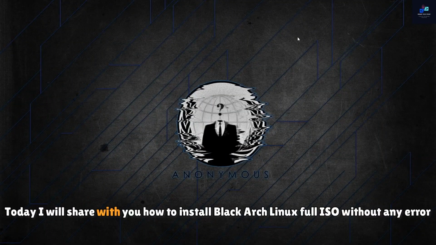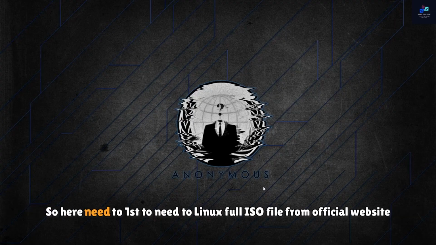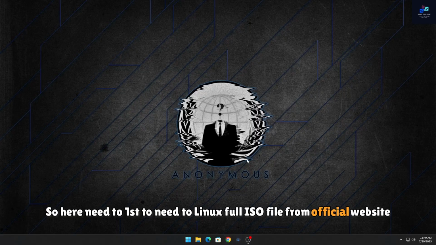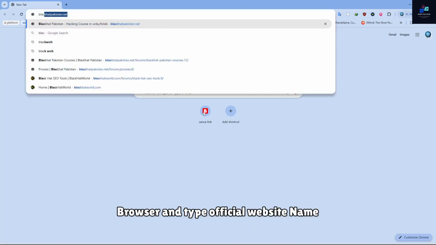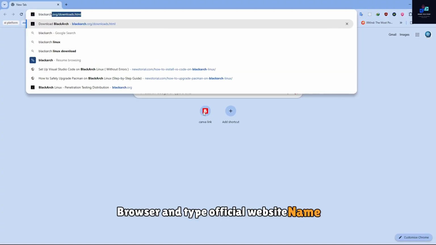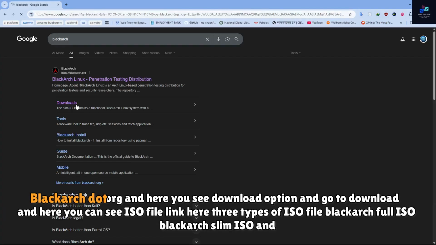Today I will share with you how to install BlackArch Linux full ISO without any error. So first, we need to download the BlackArch Linux full ISO file from the official website. Go to your browser and type the official website name, blackarch.org.